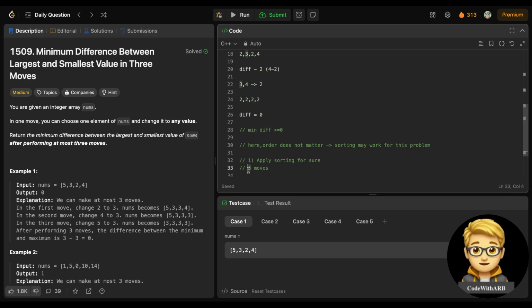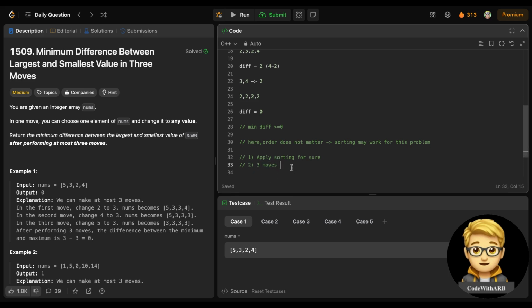Second thing, I got three moves. I can change any three values of the array, for sure.